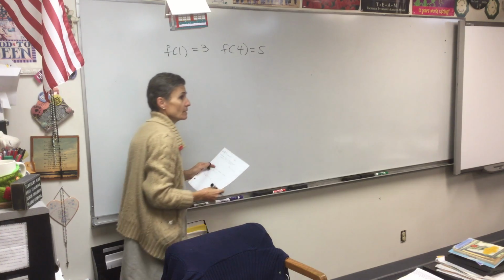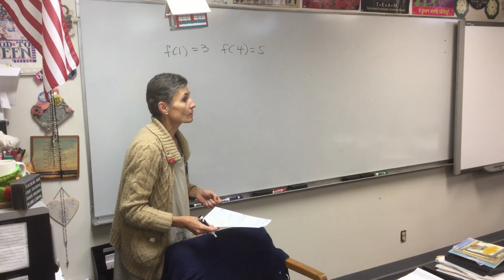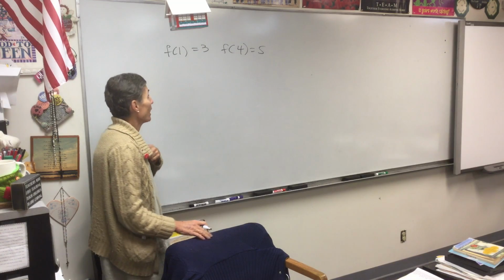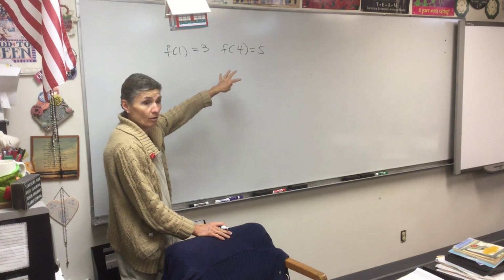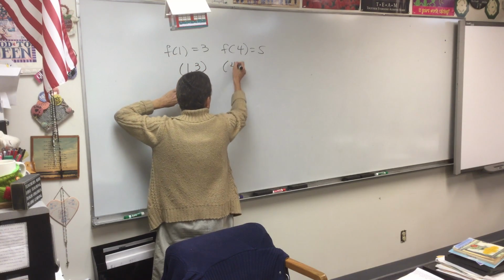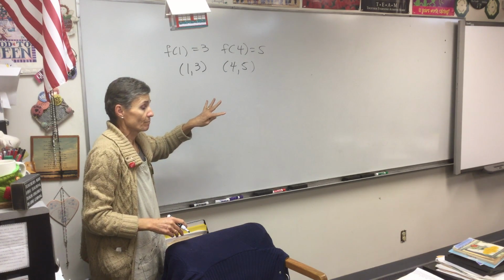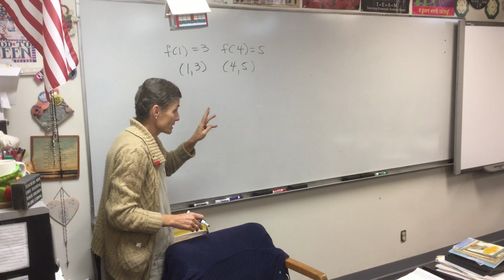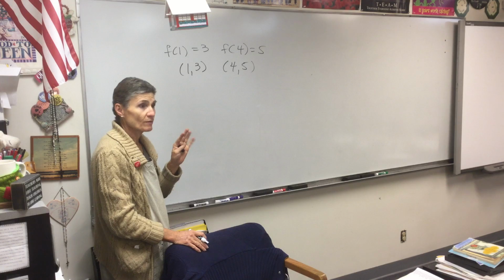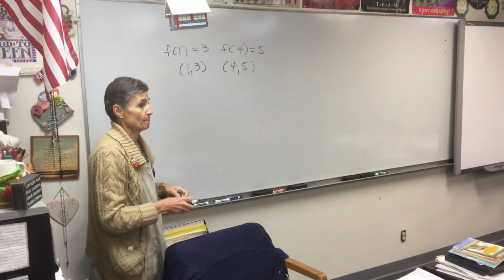Who remembers? Asia. Okay, so first of all, we're going to recognize that these are ordered pairs. This says x is 1, y is 3, x is 4, y is 5. So I have given you 2 points. Now what do the directions say? Write the equation of the line. Now I know it says linear function, that's just fancy talk for line. So how do we write the equation of a line?